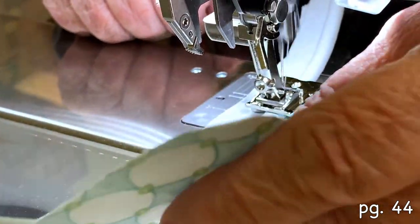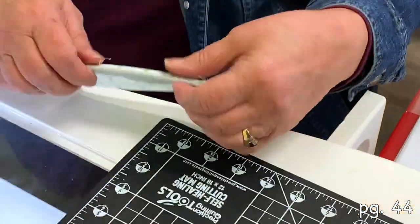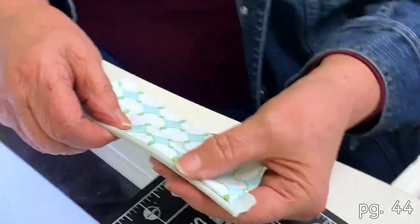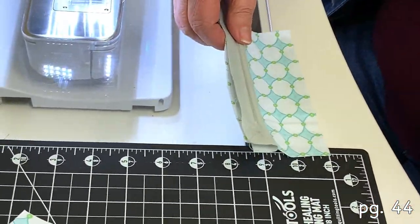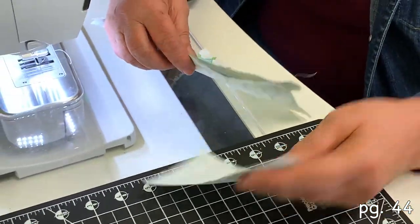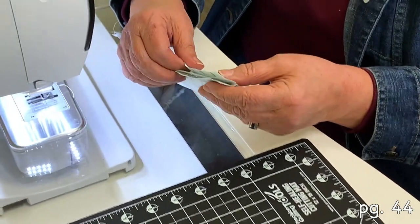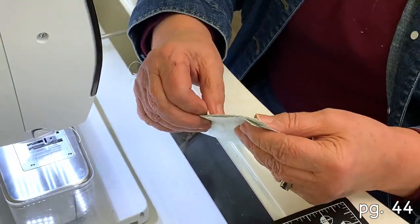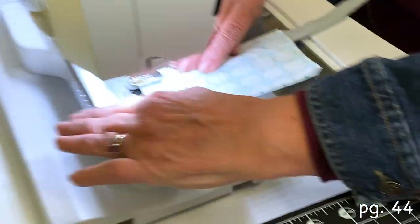You turned it off. I did. Okay. All right. So now, look at how nice that is. Perfect. Now, matching raw edges, place the second piece right sides together with the first piece. The piping will be sandwiched between the fabrics. Which we could have done all in one setting, but okay.